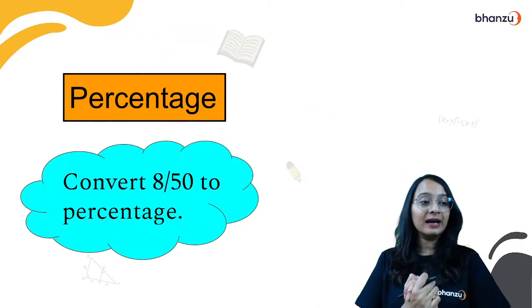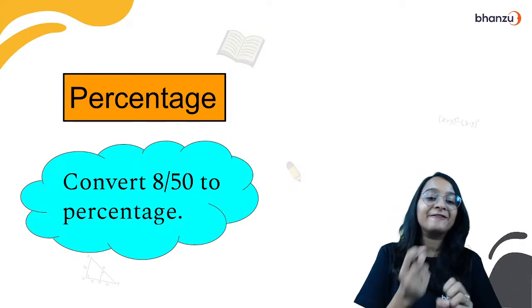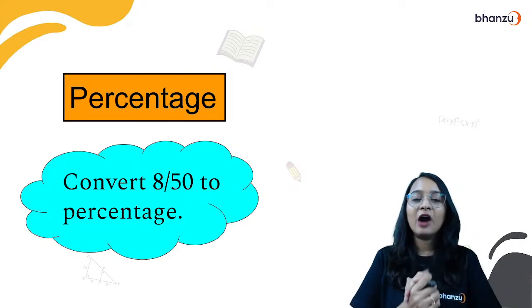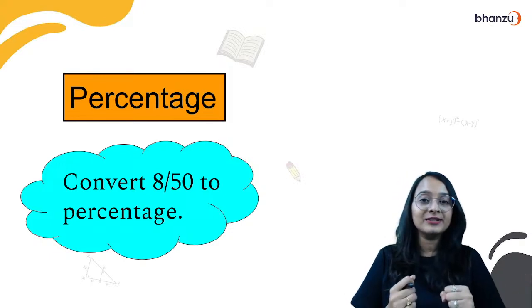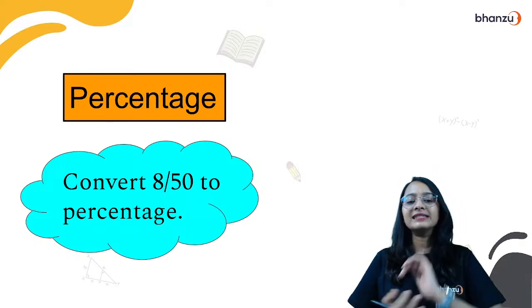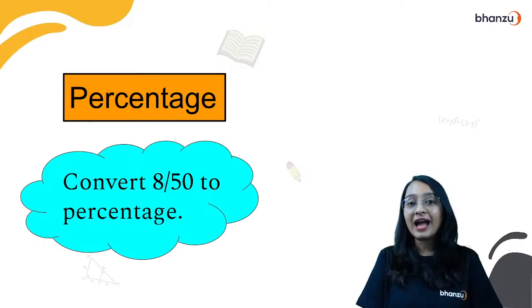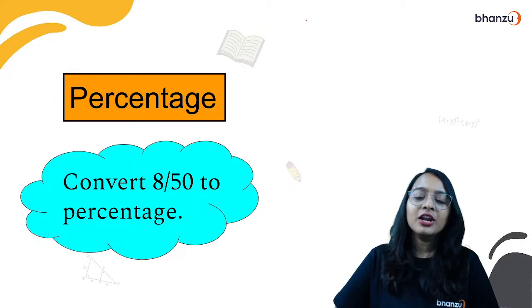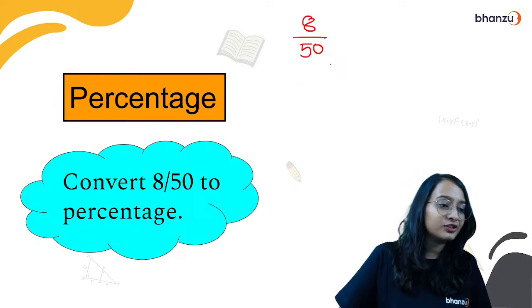Now, we are going to see how we would be converting a fraction to a percentage, a ratio to a percentage, a decimal to a percentage, and so on. For example, if I have 8 by 50, now I have to convert this fraction to a percentage. What will I do? What is the definition of a fraction, guys? What is the definition of a fraction?